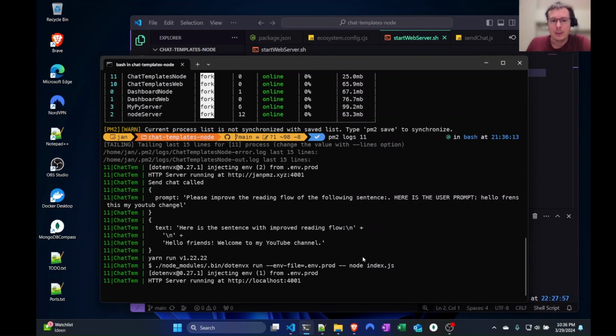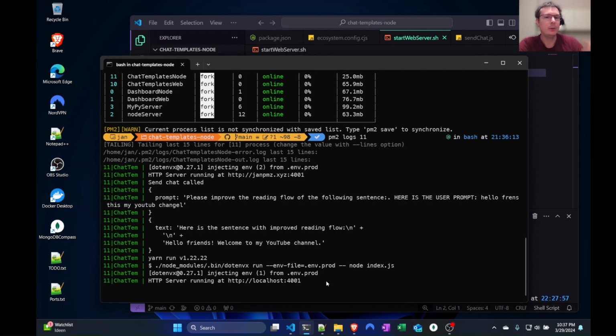However, the front end is not calling localhost 4001. The front end, so the code that is running in the browser of our people who visit our website, is going to call HTTPS, then the domain of my server, and port 4000. This is because it first calls the Nginx reverse proxy that is contained in the backend setup. You don't have to care about this so much.